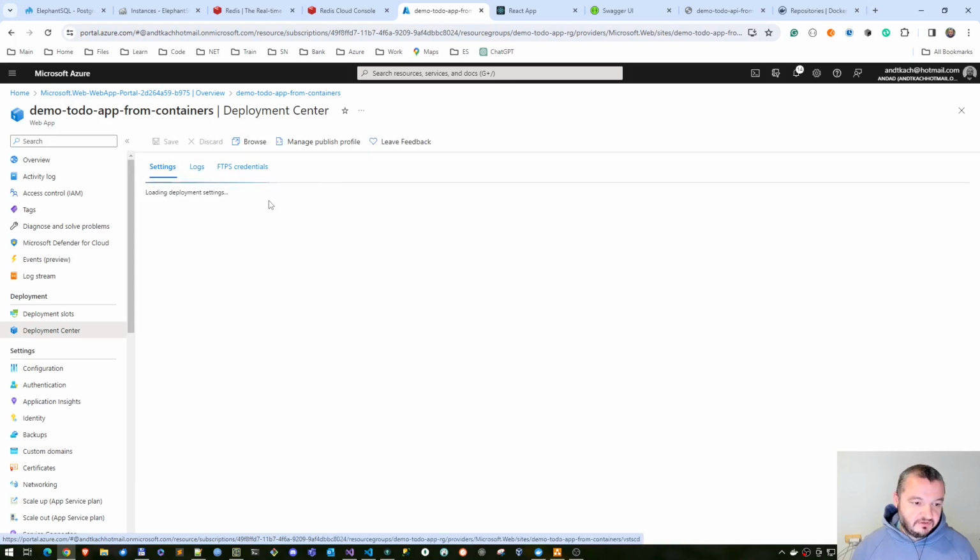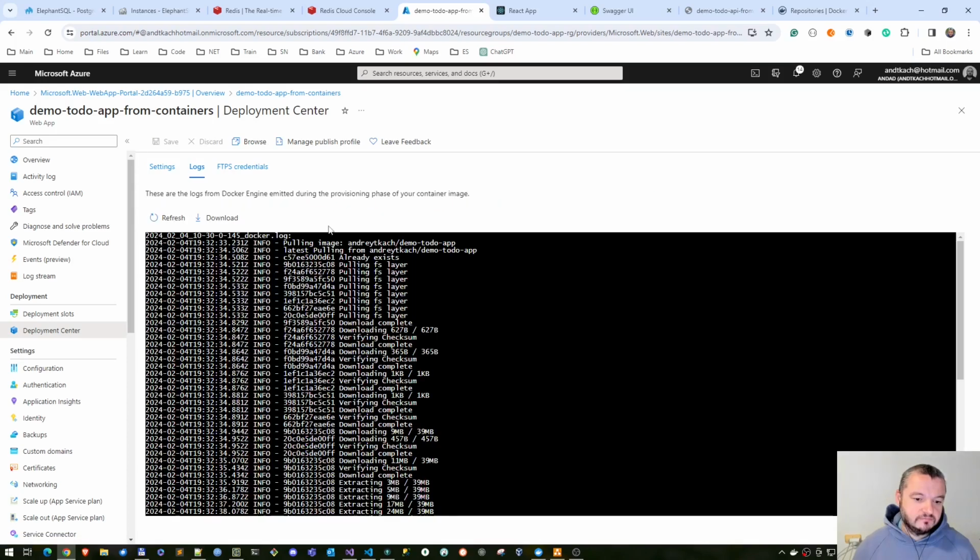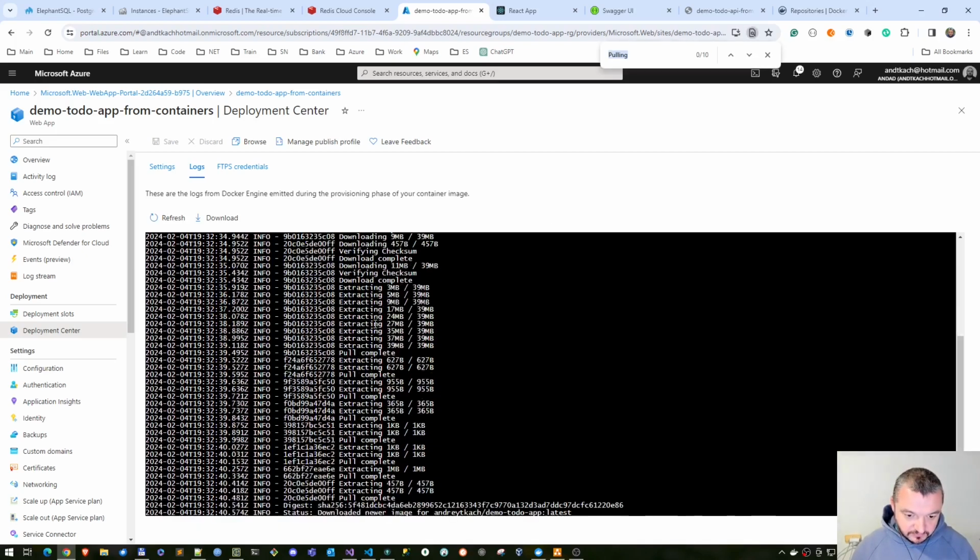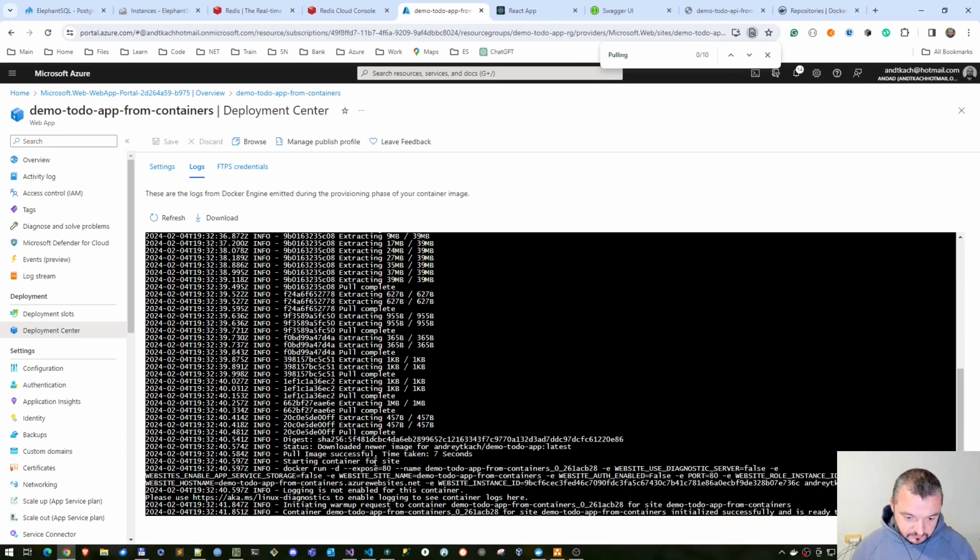So let's verify in the logs that it's been restarted. We can see that this was the first time we pulled the image, and this is the second time, when we pulled the updated image.